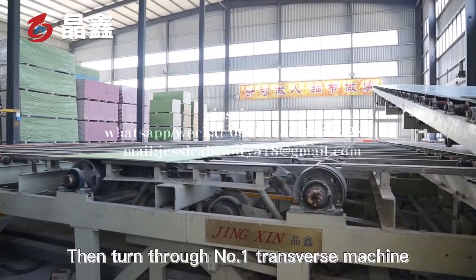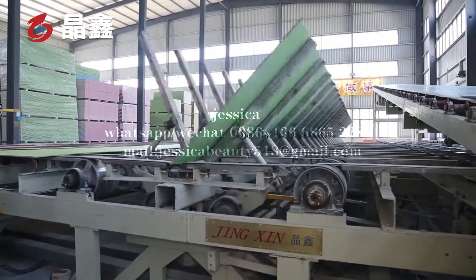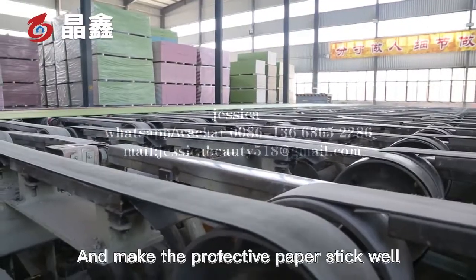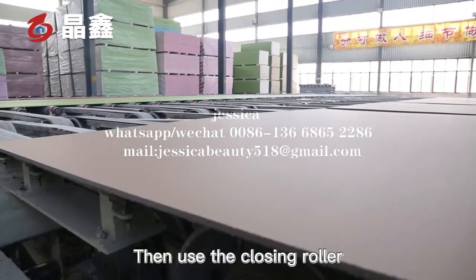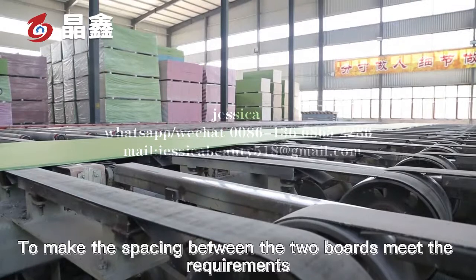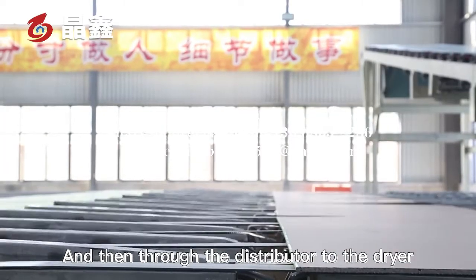Then it turns through the number 1 transverse machine to make the gypsum board face side up. In order to keep the gypsum board face side clean and make the protective paper stick well, then use the closing roller to make the spacing between the 2 boards meet the requirements, and then go through the distributor to the dryer.